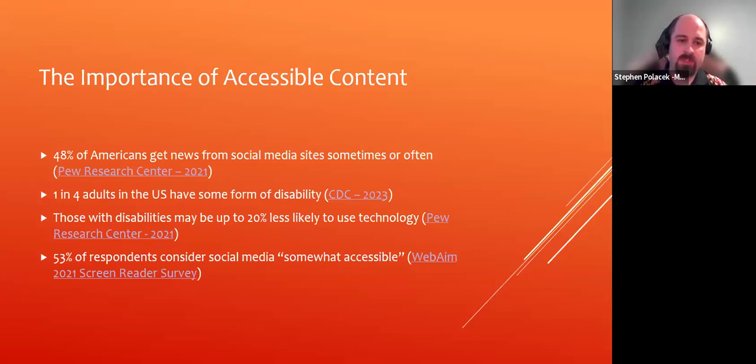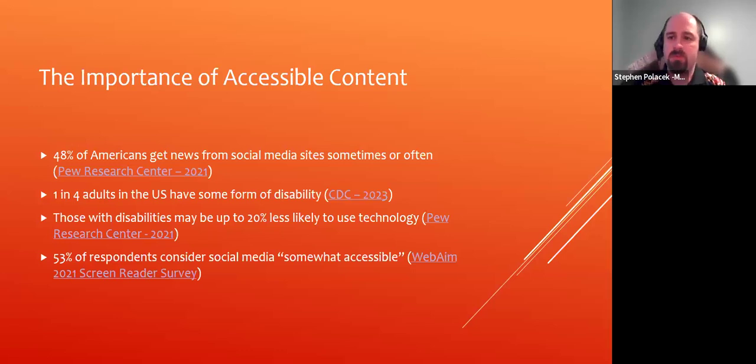The third point is that those with disabilities may be up to 20% less likely to use technology, again, from Pew Research. That is primarily due to the fact that they're having bad experiences: inaccessible websites, having trouble with technology that's not working with assistive technology, or trying to get information on social media and it not being written correctly for them, so that they're missing critical information that someone else can get just because they don't have sight, or because it's organized poorly, or it's using a lot of emojis and that's interrupting their reading. Any of these kinds of things can interfere with it and drive them away.